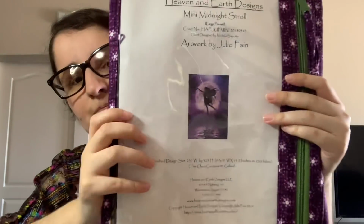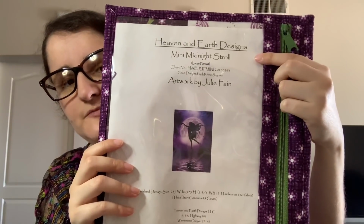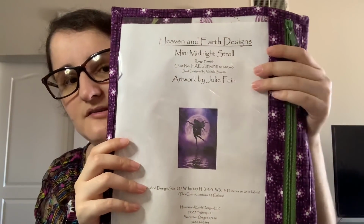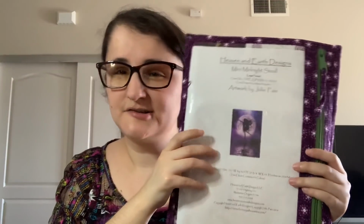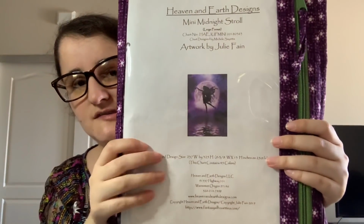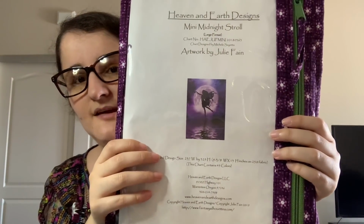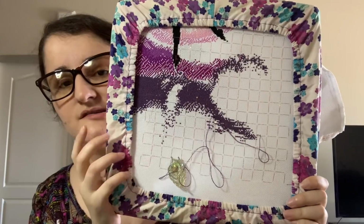As always, the first one up is my Julie Fane fairy. This is a Heaven and Earth Designs piece called Mini Midnight Stroll. I started this one last year in May, along with Tess from Tess Stitches. We both started this together, and I've gotten quite a bit done on her. She is one of my focus pieces, so she does get regular work.